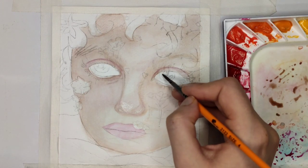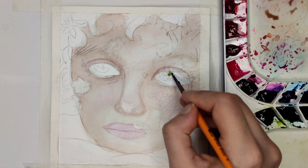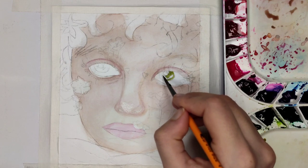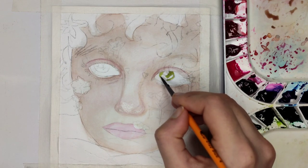For the eyes, I use Who Cares green and yellow ochre and cobalt blue, and just tap it on a wet part and let them mix together.